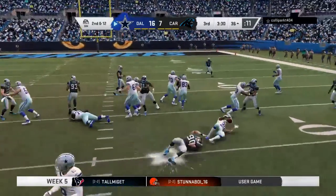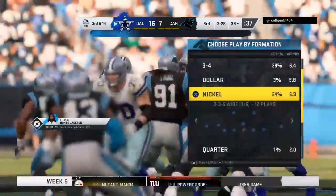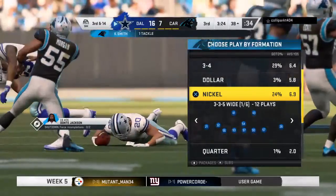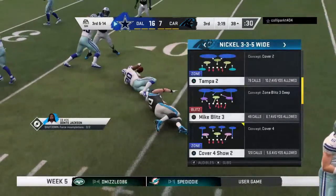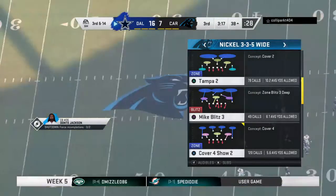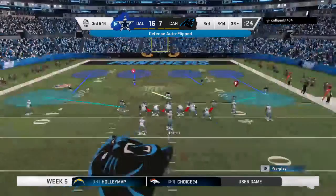Going to run again here with Pollard. And he is met quickly in the backfield. Down he goes, folded like a lawn chair. Well, partner, I guess sometimes it's just a matter of philosophy. Some say run it until they absolutely stop you, and others say, well, when you think they're about to stop you, fool them a little bit. I guess they should have tried to fool them on that play.